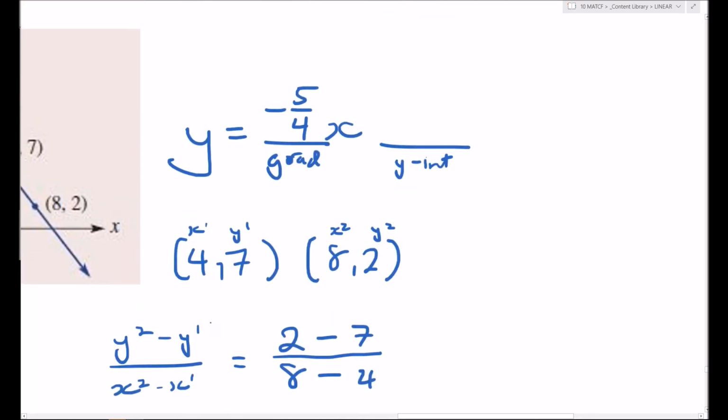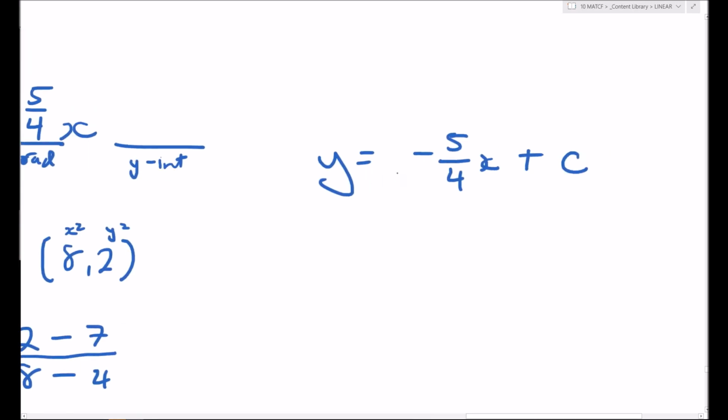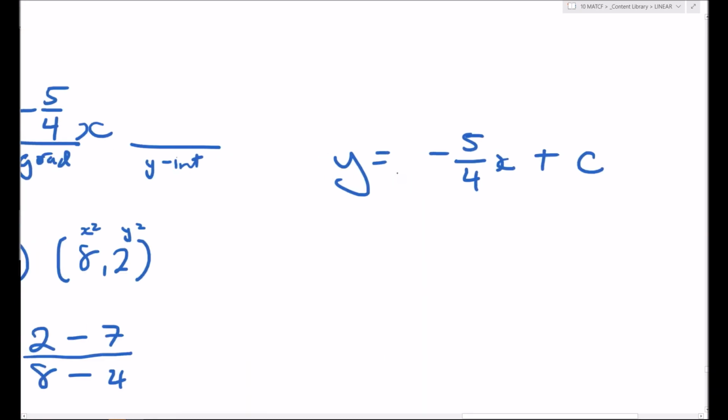Okay, that's what you've got so far. Now we have to look for the y-intercept. What you need to do here is write your formula so far: y equals negative 5 over 4x plus c. We'll just make it plus c for now because we don't know whether the intercept is positive or negative. Now, just pick one of your coordinates. I might pick (8, 2). Those are some nice numbers. Remember which one is x and y: that's x, that's y.